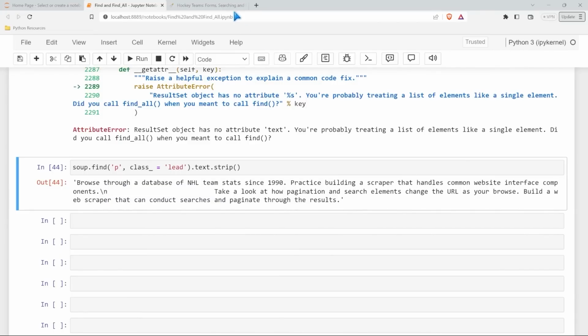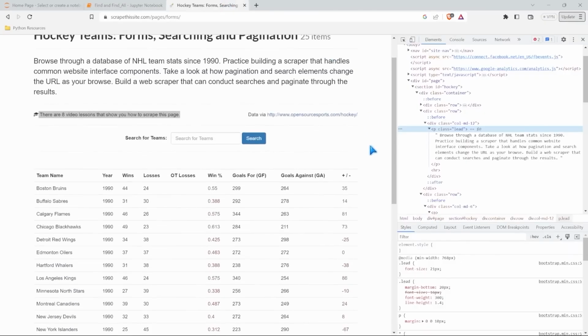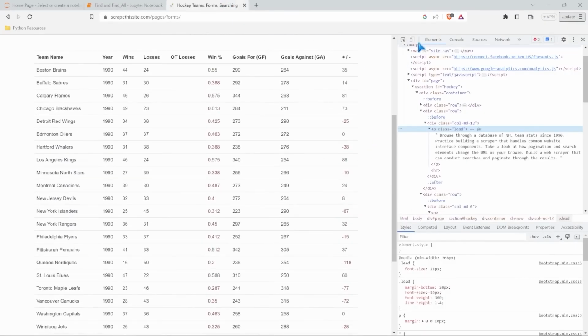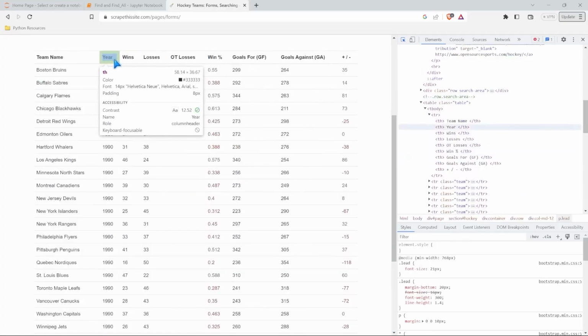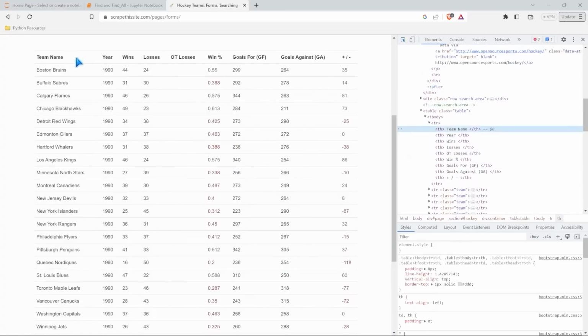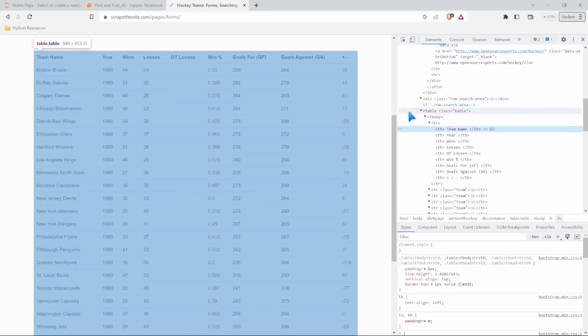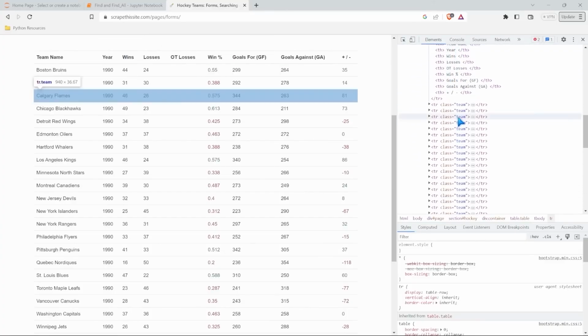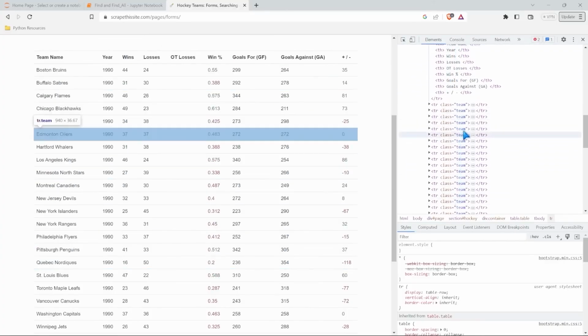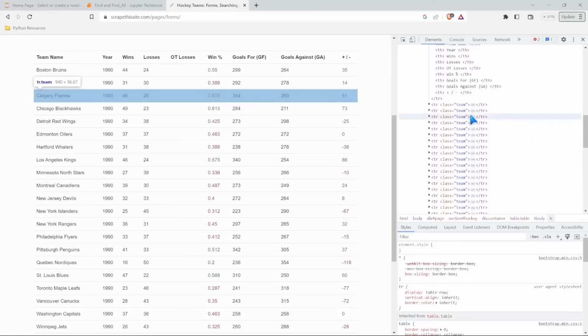Now let's look at one more example. This is some information, and this is what we're going to do kind of our little mini project in the next lesson on. Let's say we wanted to take all this information. Well, what if we wanted to pull in something like the team name? Well, that's going to be right here in this TR tag. And each of these TR tags have TH tags underneath them. So if we scroll down, you'll notice that each row is this TR tag.